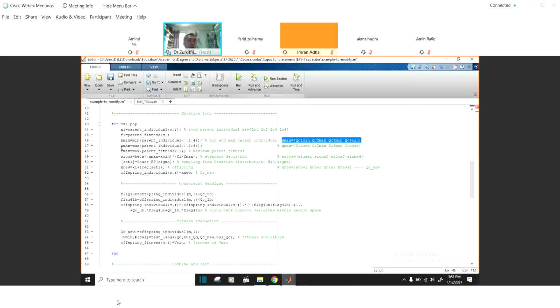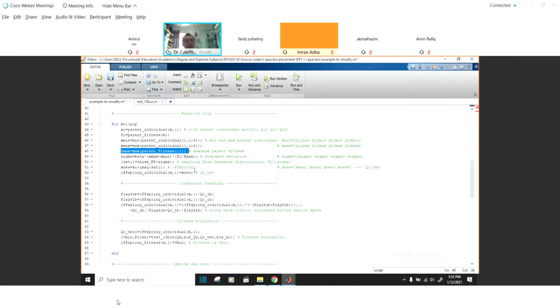And then the same goes for Xmax. Alright, so dalam Xmax ni, untuk kesemua individual, kolom pertama siapa yang maksimum, kolom kedua siapa yang maksimum, 3 and 4. So we just replace the column from 1 until 4, and this is what we have for Xmax. Xmax bracket, dia akan ada QC1 max, QC2 max, 3 max, and 4 max. Jadi you tengok sekarang ni, from Xi, Xmin, as well as Xmax, semua ada 4 columns.